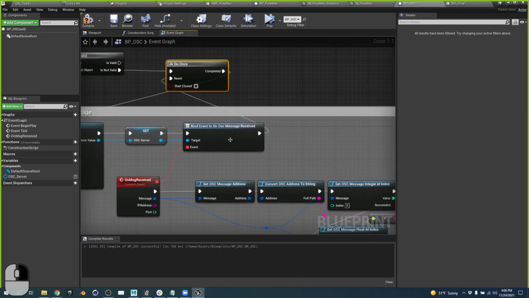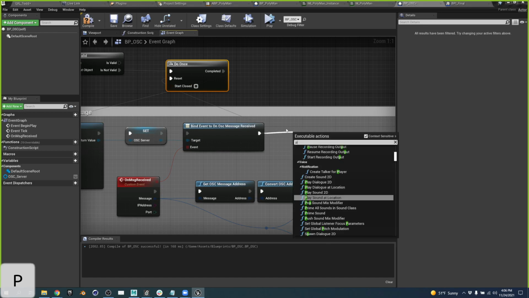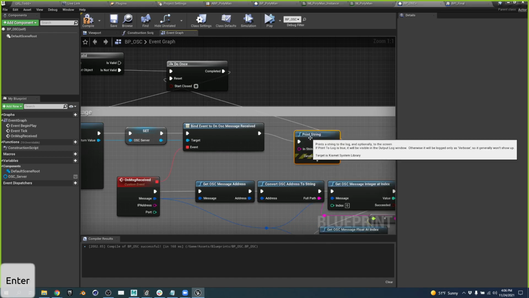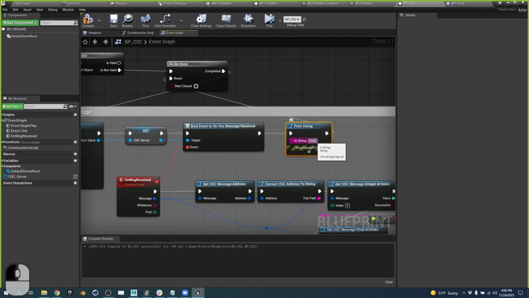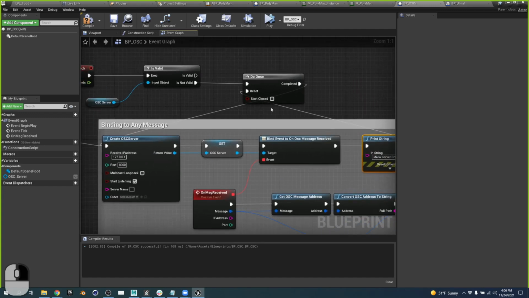Cool. And then we might want to know when there is a reset. We might want to know when the server does break, so we can maybe print that we had to create a new server, just in case it's important. New server created, and that'll print to the screen. Cool. If you don't like how this is all organized, you can always double click on your little wires and move them around, organize them how you want to make it look nice. I tend to make messes.